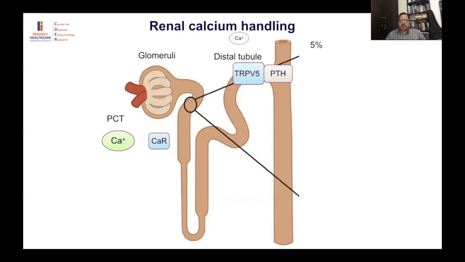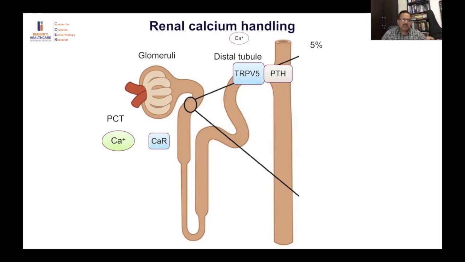Now this effect of PTH in the kidneys is different from its other effect on the 1-alpha hydroxylase, which is primarily in the proximal convoluted tubule. So parathyroid hormone increases 1-alpha hydroxylase action, which we'll discuss later on in vitamin D physiology, causing increased level of calcitriol in the proximal tubule, and it also causes increased calcium resorption at the level of the distal tubule.